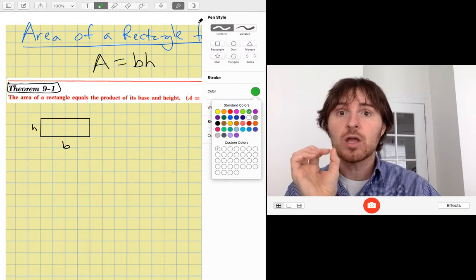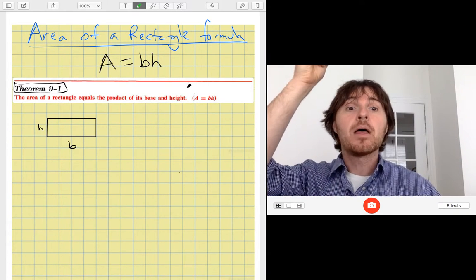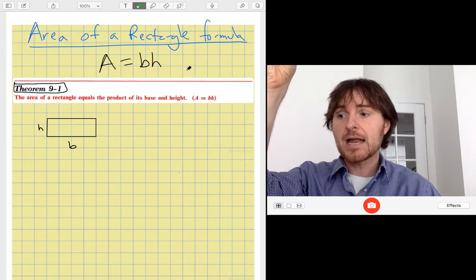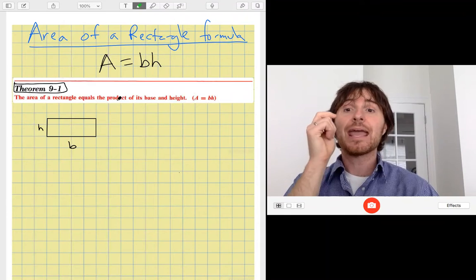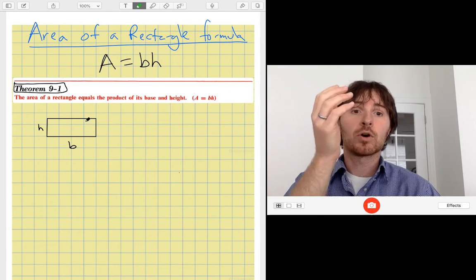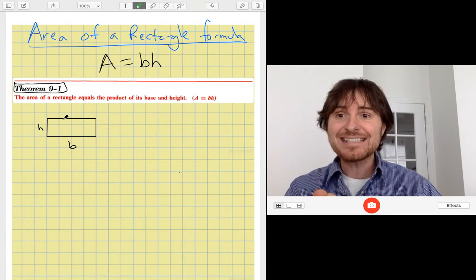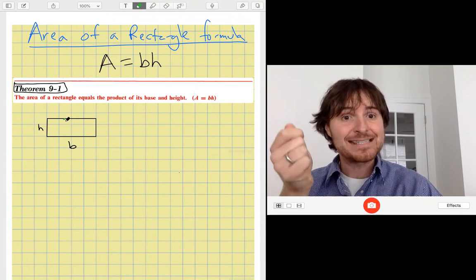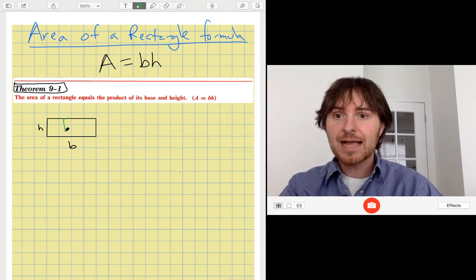The altitude, we've already studied that in triangles for sure. The altitude is the distance from a point, a vertex on a triangle to the line containing the side opposite. Okay, an altitude of a quadrilateral, or specifically a parallelogram here, would be any distance between opposite sides. Okay, so I can get the h here if I wanted to. I can get my h in the middle of the rectangle, okay?